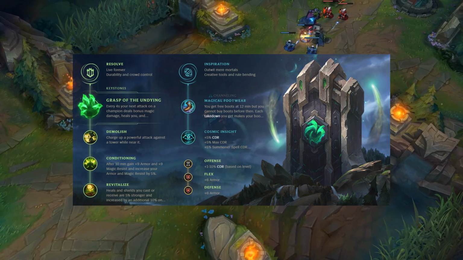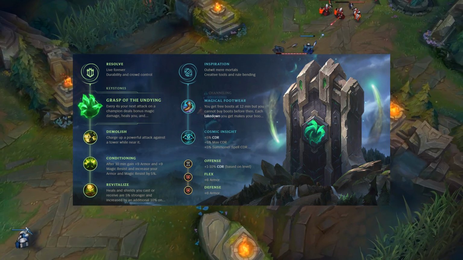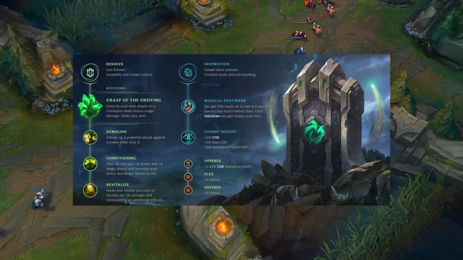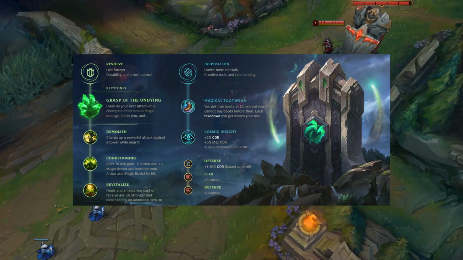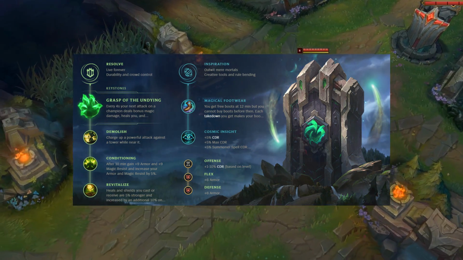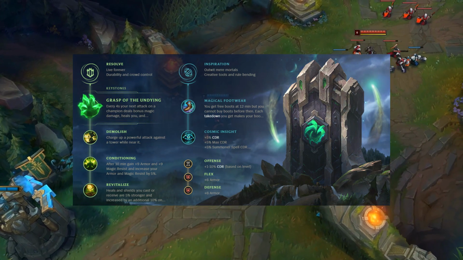Then you can go Conditioning, which gives you armor and magic resist 10 minutes into the game, and increases your armor and magic resist by 5% straight after that as well. And then Revitalize can help with the healing you get from your passive, and from any other items that may give you more healing. Otherwise, you can go Overgrowth as well, but I would most likely go either Overgrowth or Revitalize, depending on what matchup I'm up against.